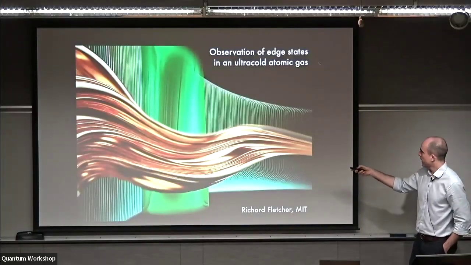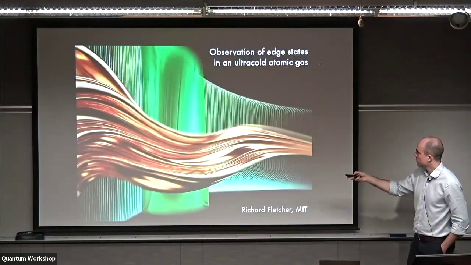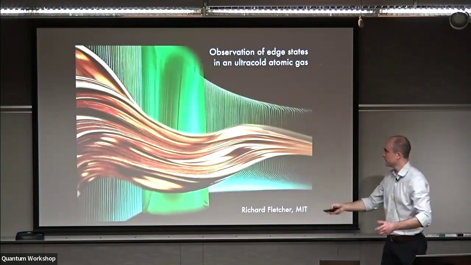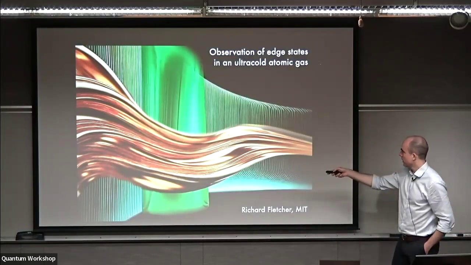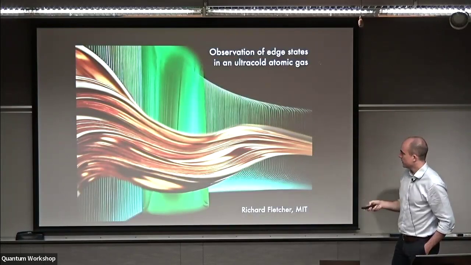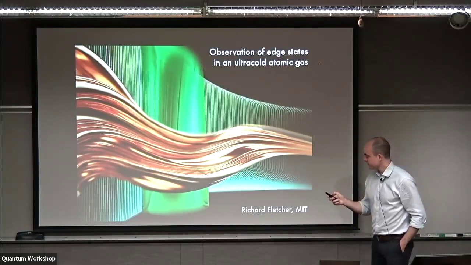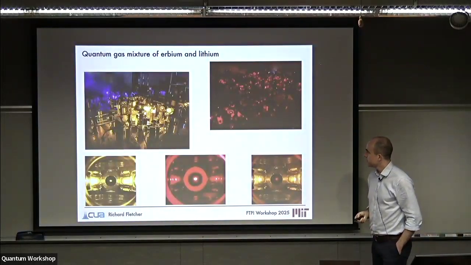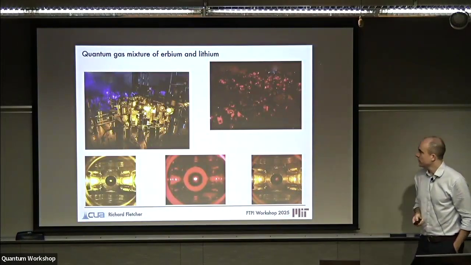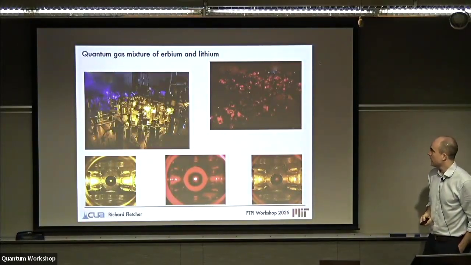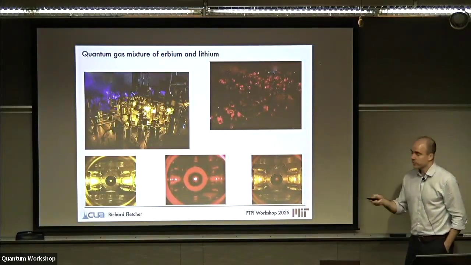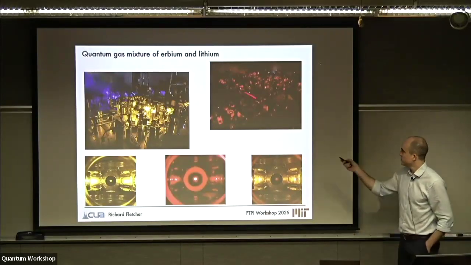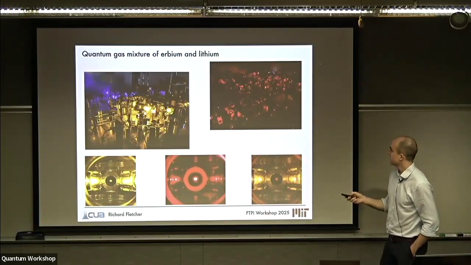Racing, in this case, along a boundary of a system made not from something that you can touch, but instead from laser light. There's a ring of laser light propagating down through the system, and the atoms remain locked to this and flow in a unidirectional way along the edge. Okay, cool. I will also tell you something in the second half of the talk about the platform that is just coming online in my group at MIT. I'm lucky enough that with AMO systems, we usually have lots of nice lasers with different colors, which lets you put all kinds of colorful pictures on the slide.